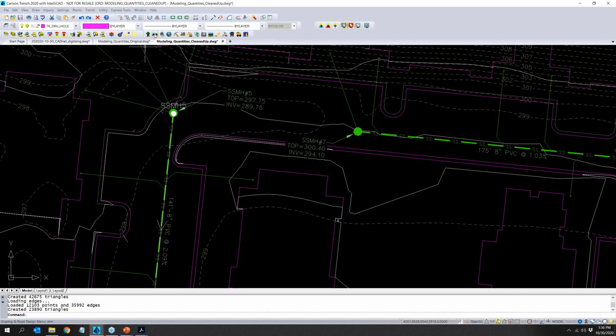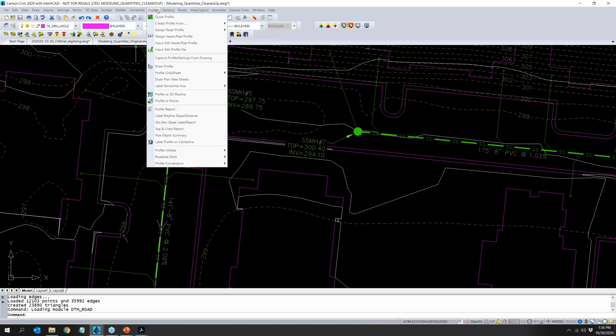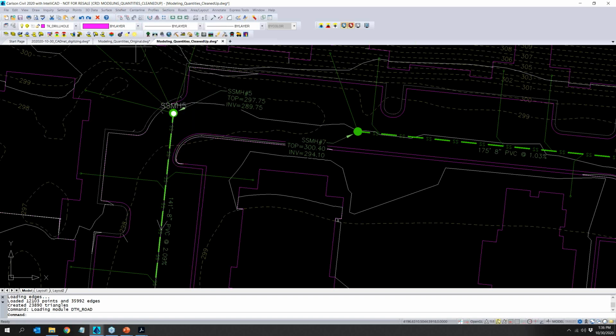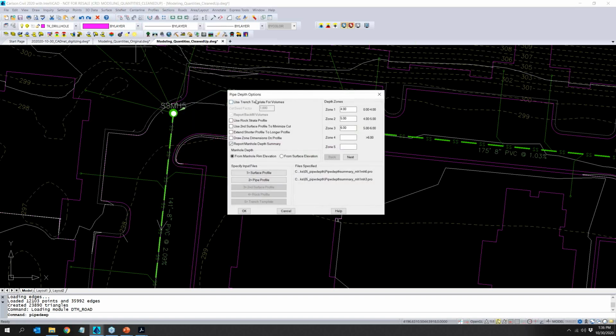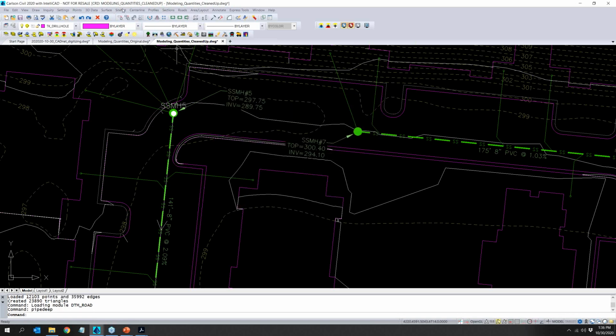But I was thinking, let's switch to civil and see if we can cheat a little bit. Aha, pipe depth summary. So in civil, you can do a pipe depth summary under profiles. So I think I'd have to change this, but you can do some of this from civil.